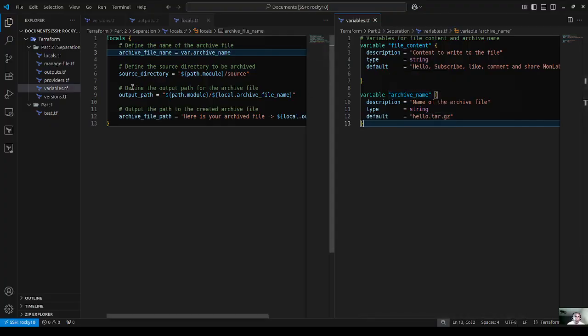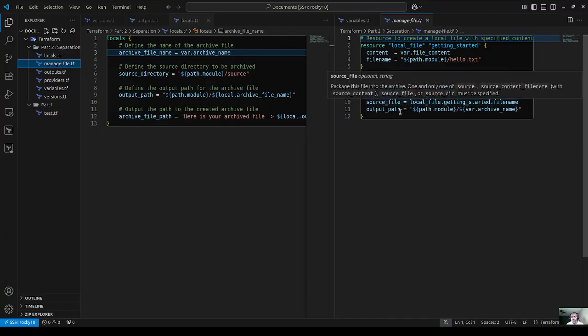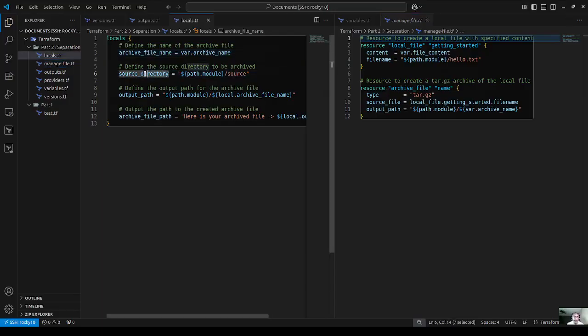And then for the source directory, when we're having source file, no, okay, we're going to call that source file instead of source directory.